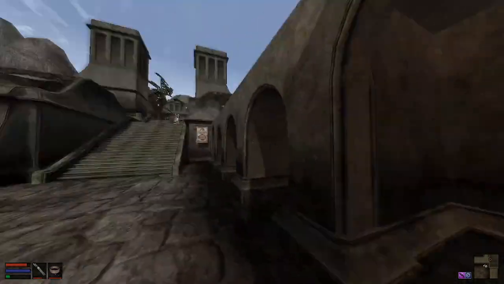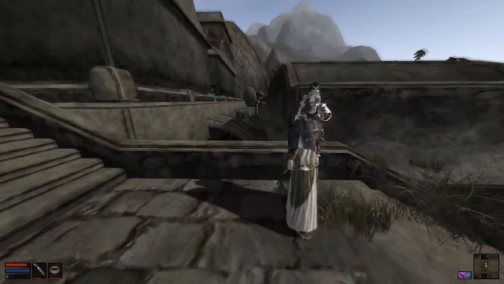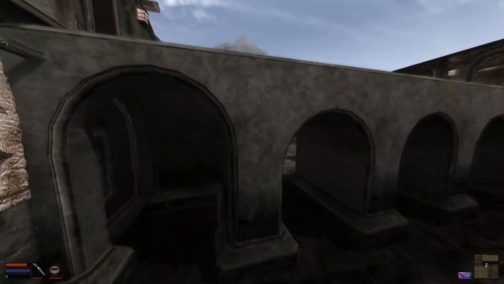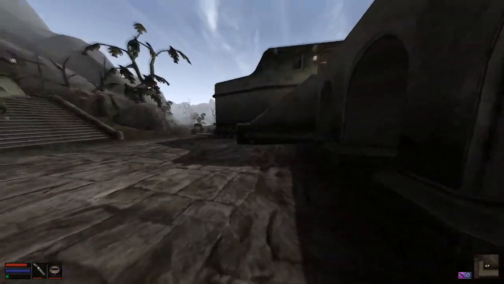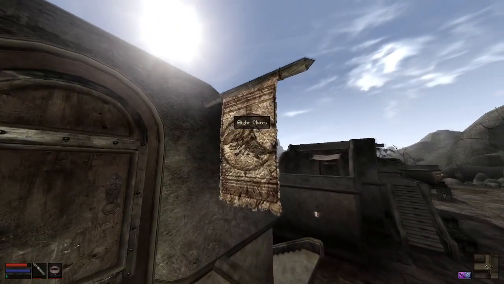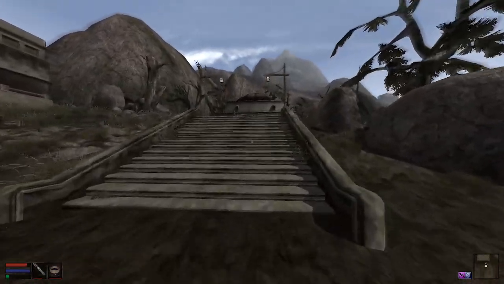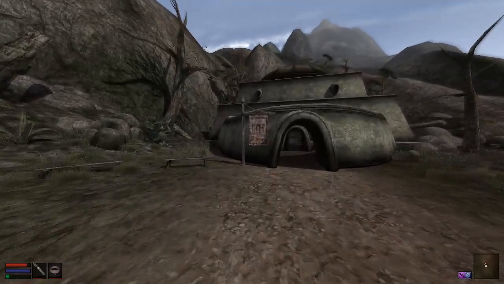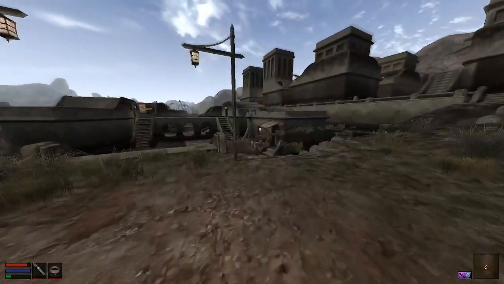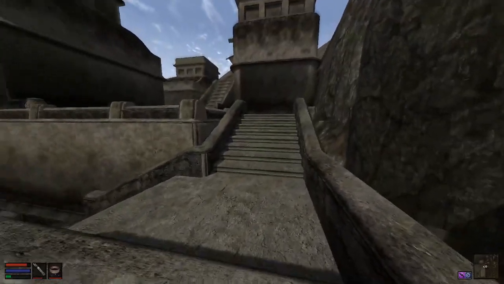What are you? Dirt everywhere. Dirt. Yes. Make it quick, Outlander. Wait, what's this? What are you? Dunmer Temple. It's over here. Floating grass.